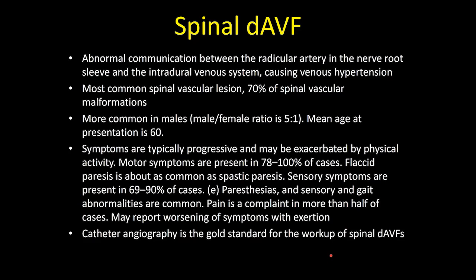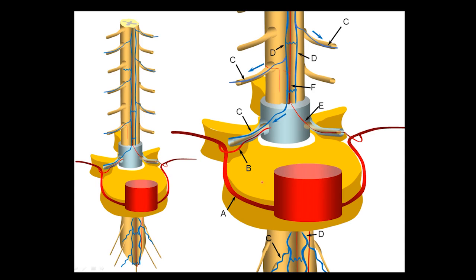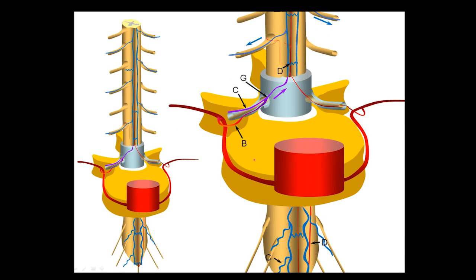So, where do spinal dural arteriovenous fistulas form? Usually they form here at the nerve root sleeve. At every level we have a little artery that supplies the nerve root. Some of these vessels will become dominant and supply the spinal cord, but some will supply only the nerve root sleeve. At some levels we will also have veins. This is the location where, for reasons that we don't know well, a fistula forms between the artery and the vein.